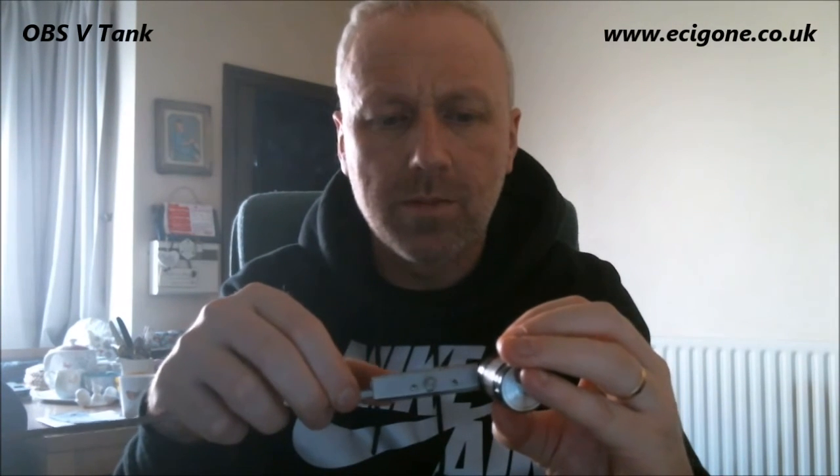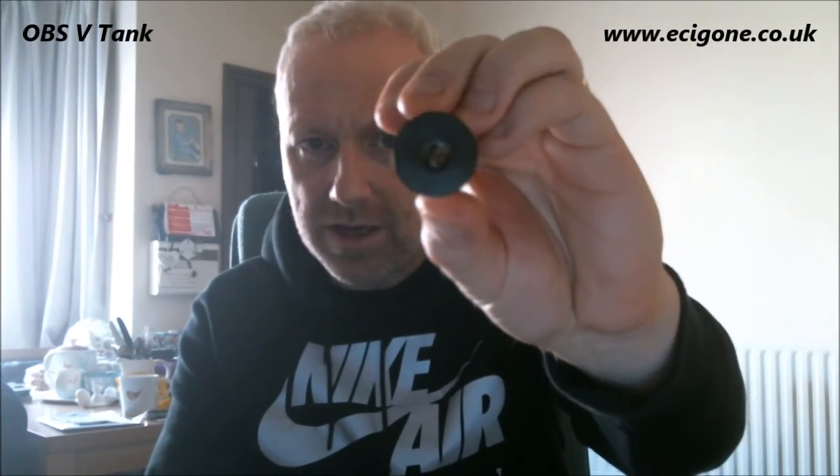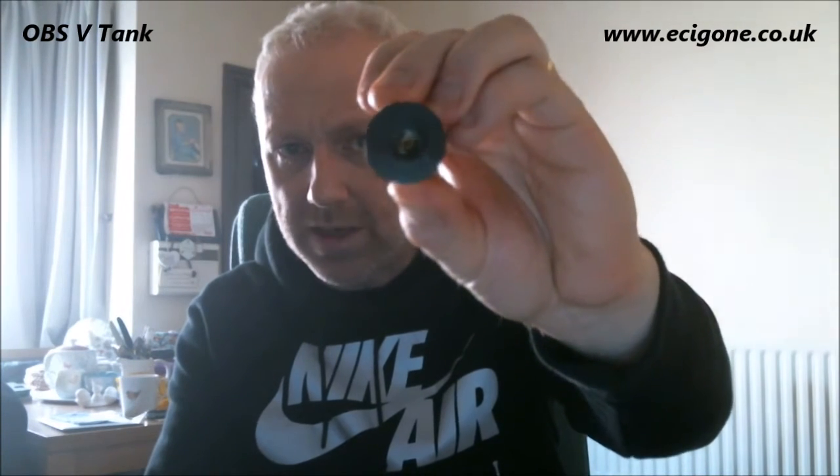Inside the tank hole at the top is 10.29, and that is not tapered down in any way whatsoever, so it's 10mm all the way down through there, which is good to see. Sometimes they taper off quite a lot inside, down to like 6-7mm.